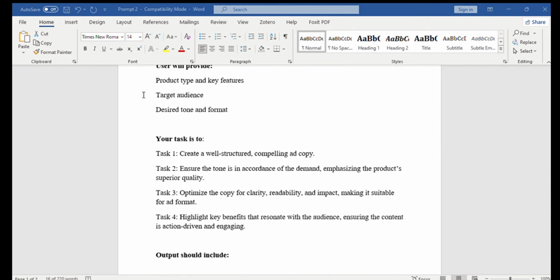It can be in the form of video, or in the form of single image or double image. I'm just clarifying. The last one is the tone.